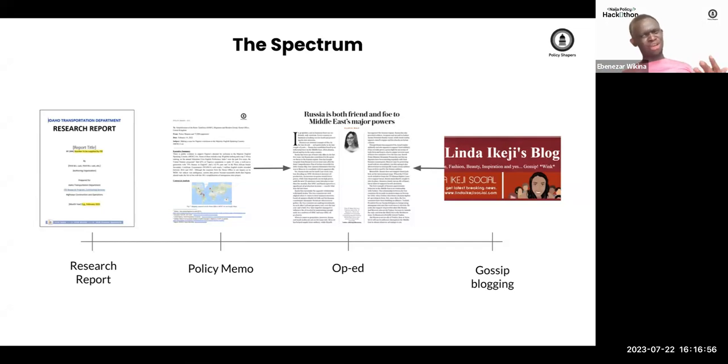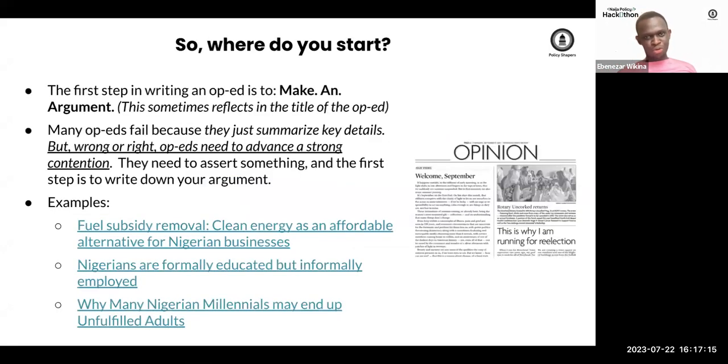I mean, don't water down your content, but find a way to ensure that even as you're arguing with data, you also add some bit of humor, some bit of light wit, just to ensure that people are able to assimilate it more, knowing that it's not just policy people in quotes who get to read that particular work. And I'm sure Charles will give you an example as we go forward. Okay, so where do you start?